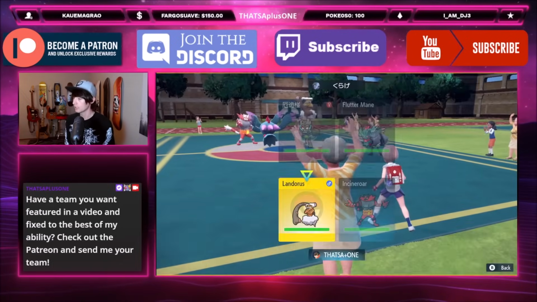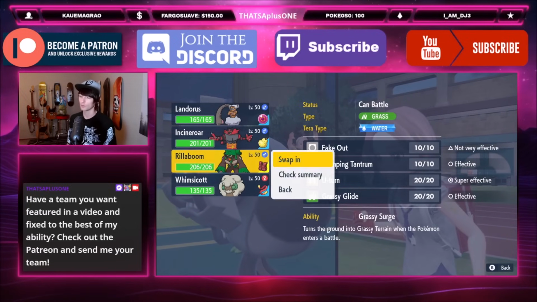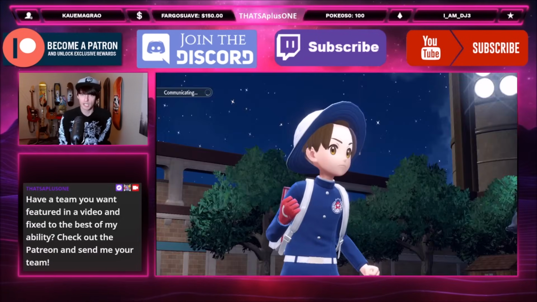We're just going to protect Lando. See if they want to go Icy Wind Flutter. It didn't look to be Icy Wind. It looked like they're probably Specs. And we're just going to pivot in our Rillaboom. And so we're cycling Intimidates on that Rock Pond right now. If they want to trick us with this Flutter, be my guest.